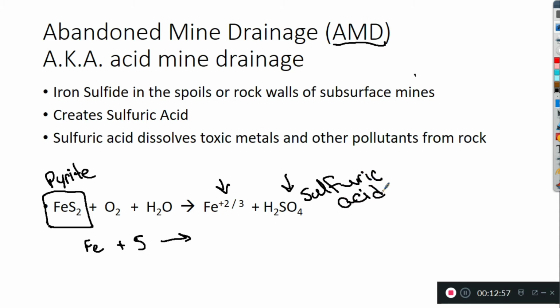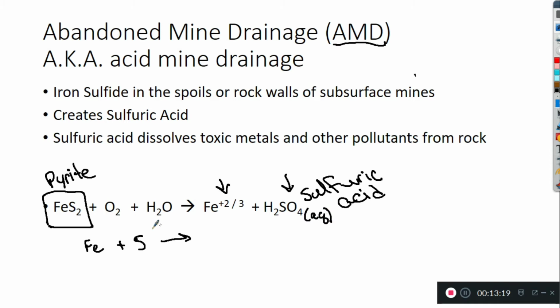Because anytime we make acidic conditions, we're able to dissolve metals readily. So if that rock, the tailing pile, has mercury in it or arsenic in it or any other metal that might be problematic to us, that sulfuric acid running over it is going to dissolve those metals into the water. This is aqueous in nature. Aqueous means that it's dissolved in water.